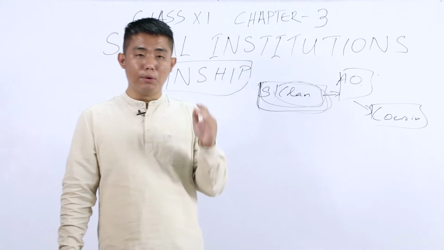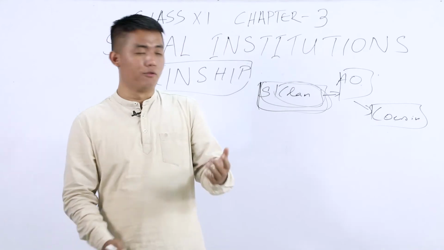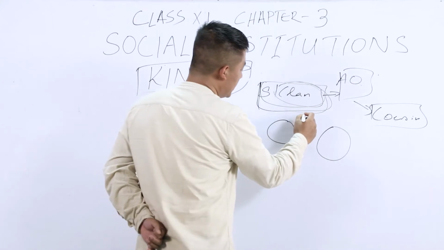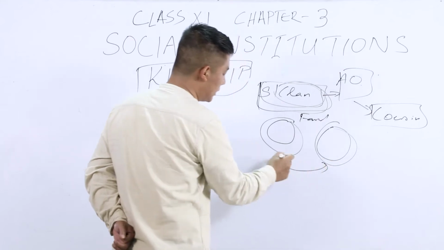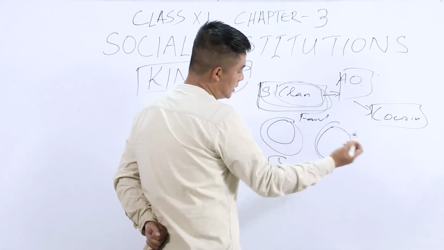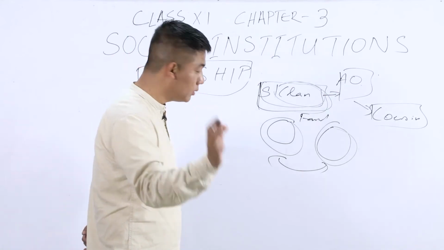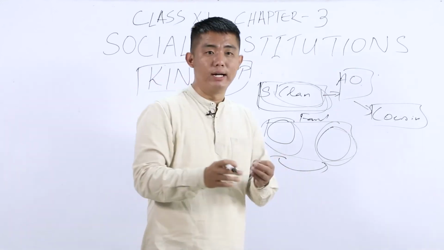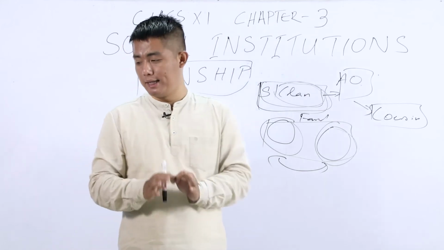And the next is, it also reduces conflict between families. For example, it enforces abstinence from sexual relationships within the family. It also regulates sexuality, meaning it strictly prohibits sexual relationships between the father and the daughter, and the son and the mother. Not only that, it also stops quarrels or fights between two individuals in the family. Why? Because it's clearly mentioned by the society.